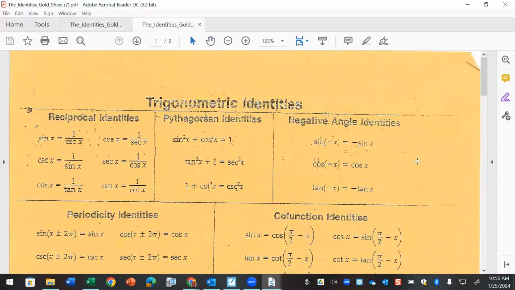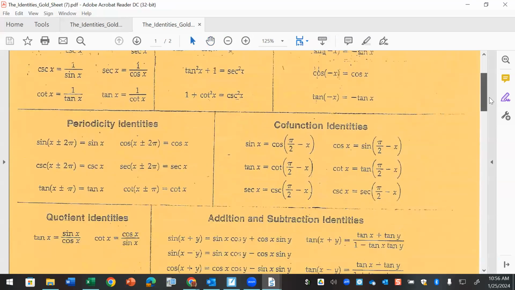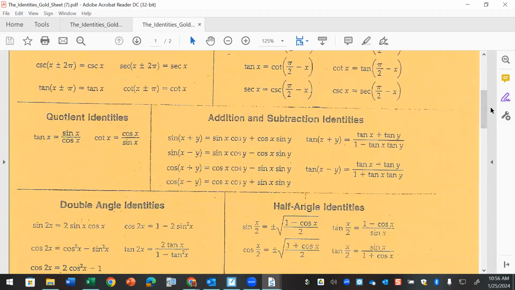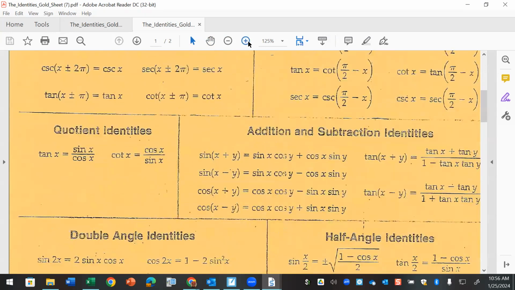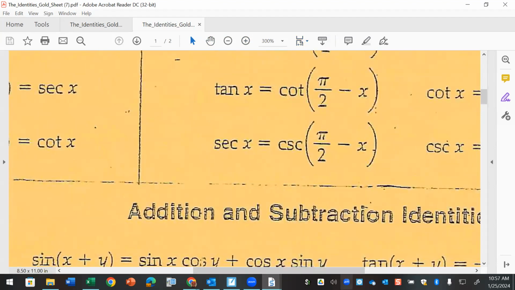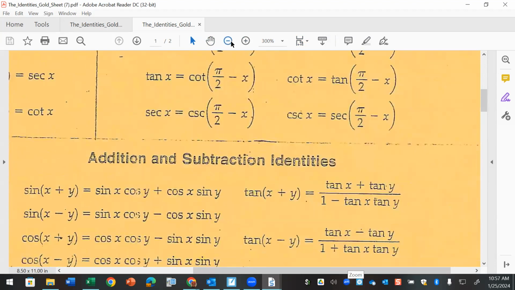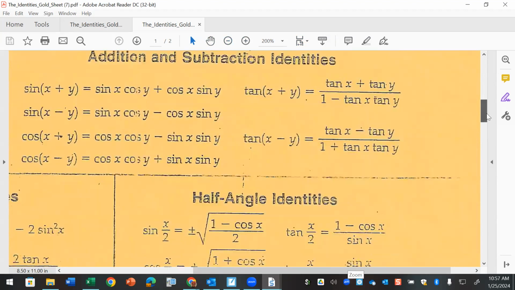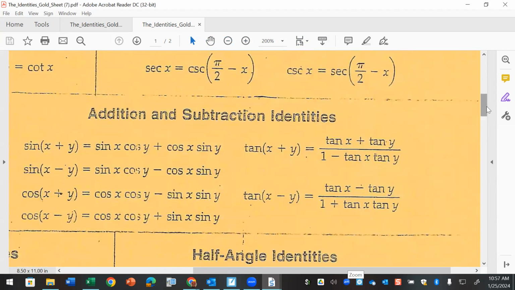Okay, guys, when last we met, we had really done a pretty good job with the top three, the core functions and the quotients. Time to move on. Today, these guys, the addition and subtraction identities, also known as sum difference identities. I've seen the book call it either or.